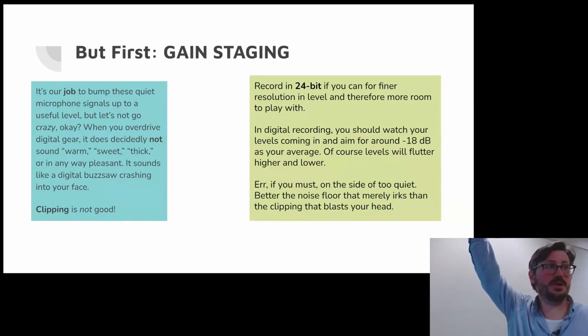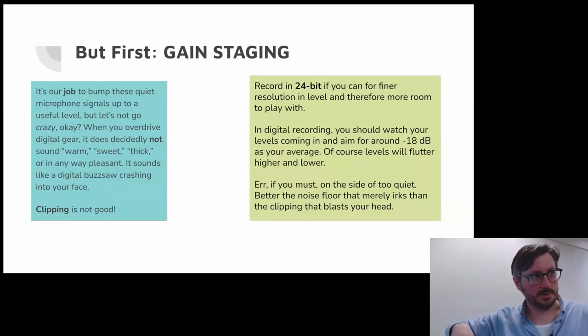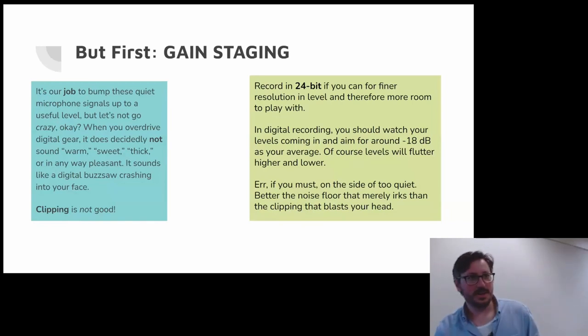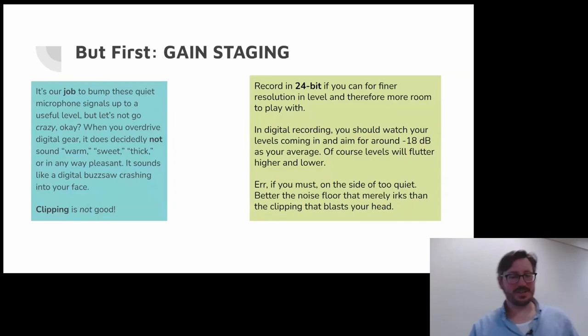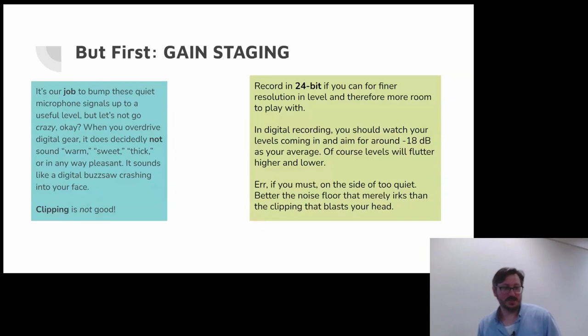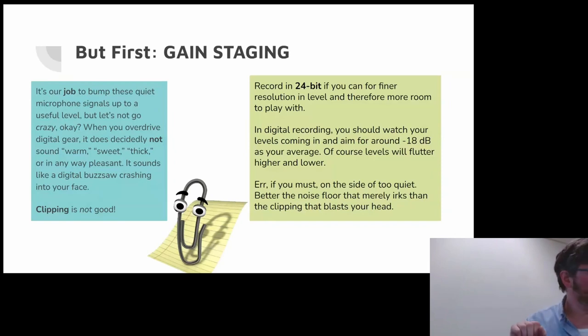When we get the signal too hot, too high for it, it loses its ability to describe it in numbers. Where the waveform would go do-do-do-do-do, it hits a floor and ceiling. And it can't give you detail beyond that. This comes across as a very unpleasant distortion of the signal. It will not sound sweet. It will not sound warm. It will not sound thick or any of these other sommelier words we use for audio. It sounds like a digital buzzsaw. It's called clipping and we don't want it. Clippy, you're bad.